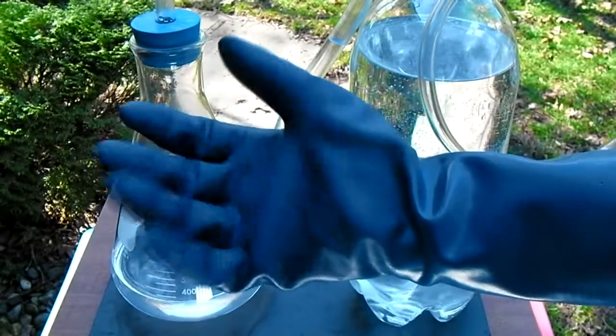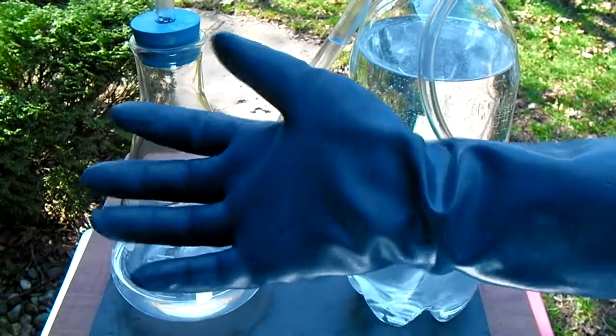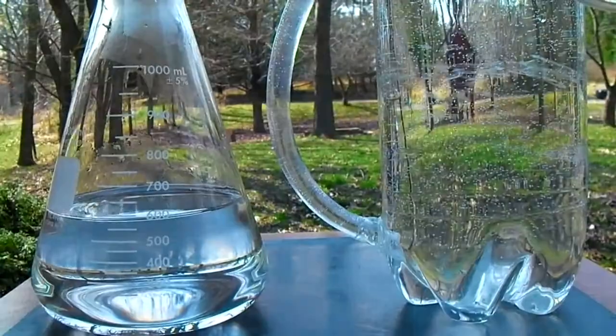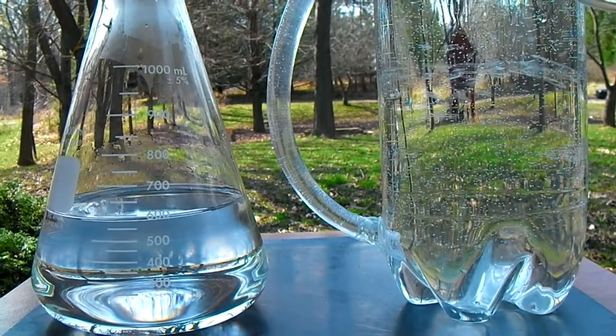The reaction shown in this video uses a strong acid and so it is very important to be wearing chemically resistant gloves and shielded safety glasses at all times. It is also very important to be using a true heat resistant flask when used in this process as other forms of glassware will shatter when undergoing the heat produced.